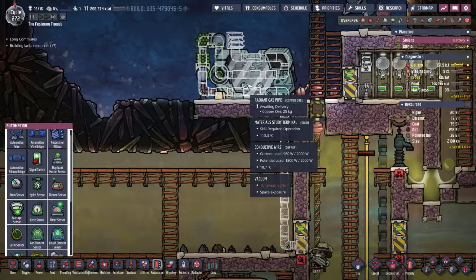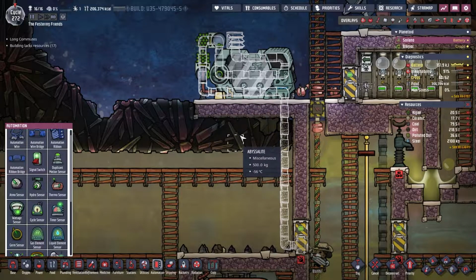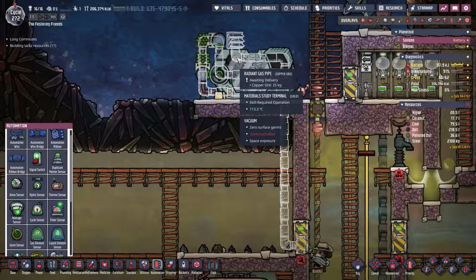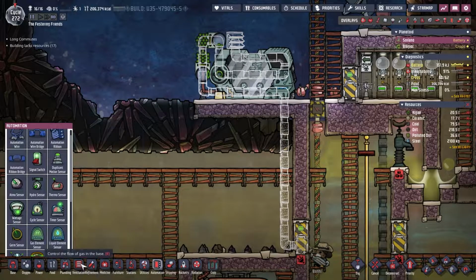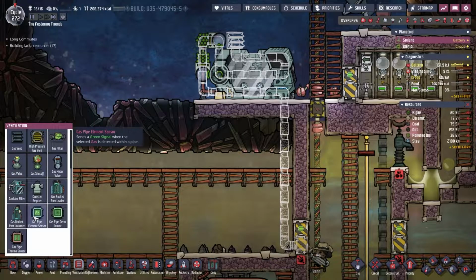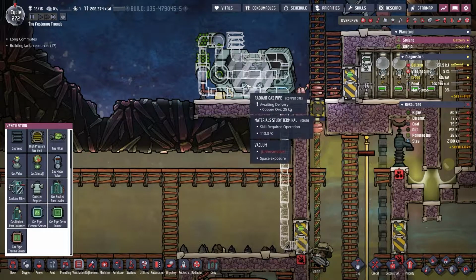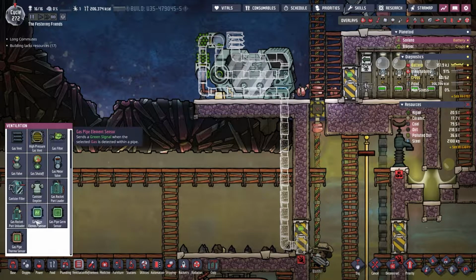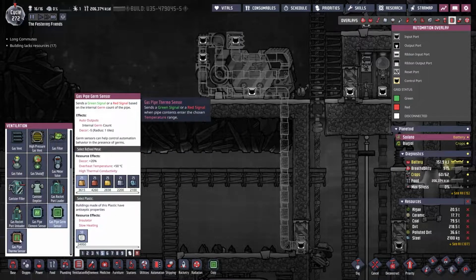I mean, the vacuum doesn't have a temperature, right? I could do pipe temperature. So we could have a ventilation sensor. That wouldn't work. Yeah, it kind of would. So if we check the temperature, not element, thermal sensor.